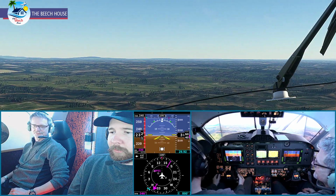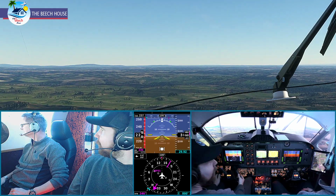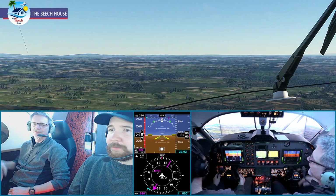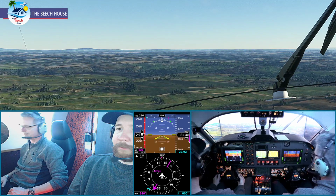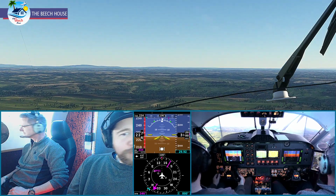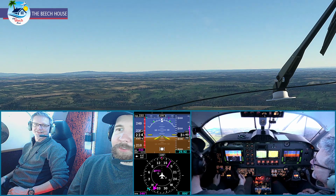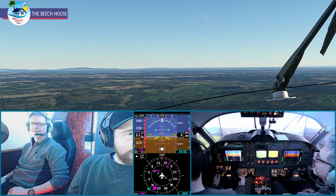Whoa. Oh wait, I'm at 3,000 feet. Feels like I'm only a couple hundred feet. But is that sea level? This terrain here looks a little higher. So this terrain is about 2,800, it looks like. So you're only a couple hundred feet off the deck. Yeah. But you're getting a good sightseeing tour. So this is the Palouse, which can be beautiful. But yeah, Spokane is, God, so ugly.